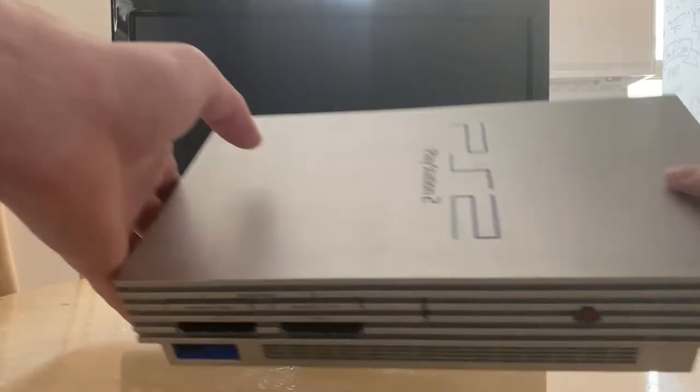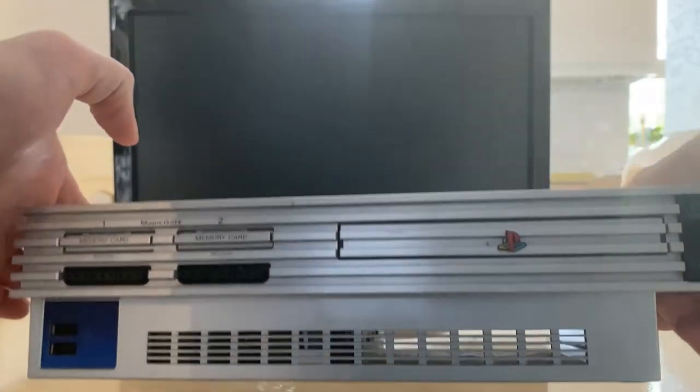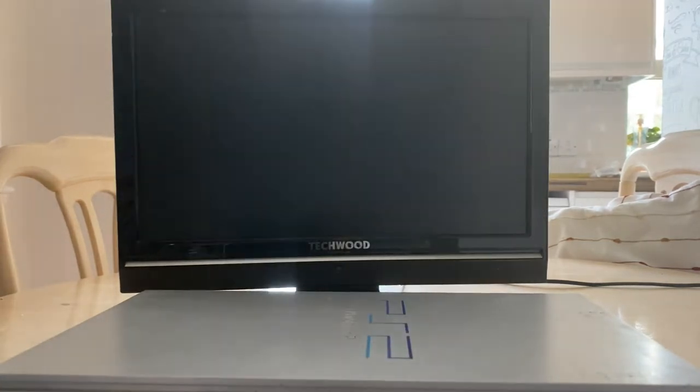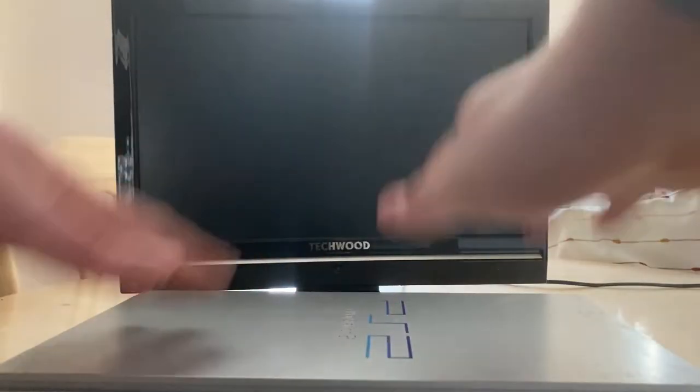Today, as promised, it's the PlayStation 2 that I have no idea if it works because it was sold as spares or repairs. It's been sat in quarantine for a couple of days, and by that I mean it's sat in a bag because it looks disgusting and I want to make sure there was no bugs or creepy crawlies in it, because the controller that came with it is still in a bag. The reason for that is the controller is disgusting, so I'm just going to be using my controller, assuming this boots up.